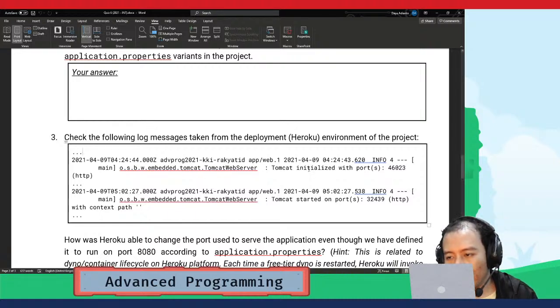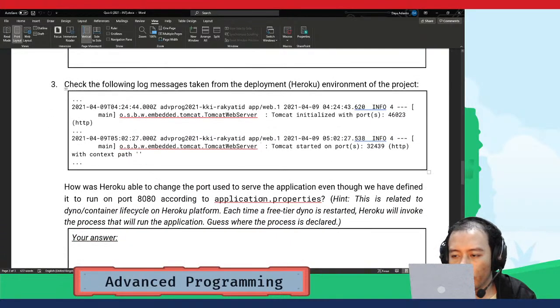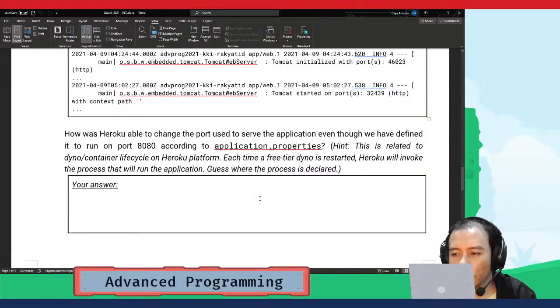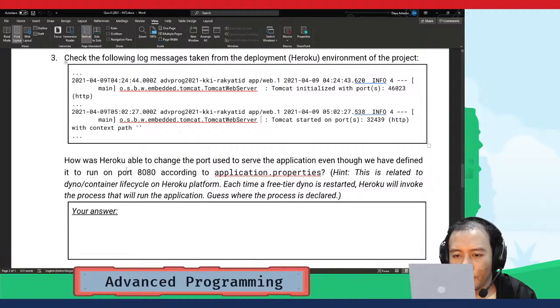At first, the application is running at some port, for example, port 46023. Then at some time in the future, the port changed to another value. So the question is, how is Heroku able to change the port used to serve the application?